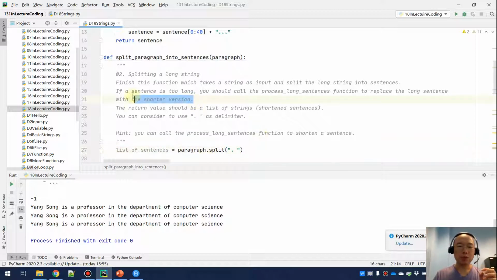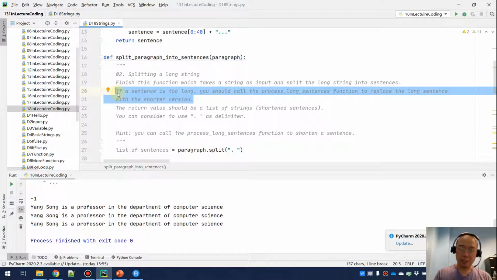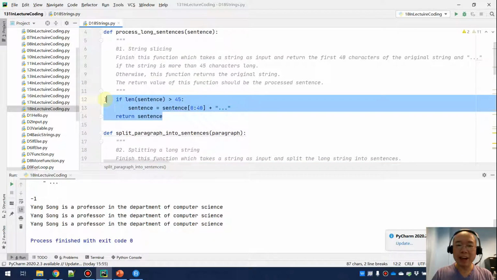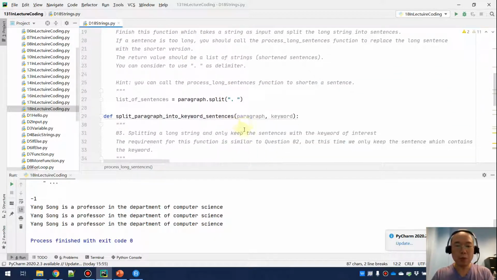I want to touch each sentence, and then if that sentence is long, I'm gonna replace that with a shorter version. So do I still have to do if and else in this part? The answer is no. Because why? We have already done this logic here. So let me show you what I mean.